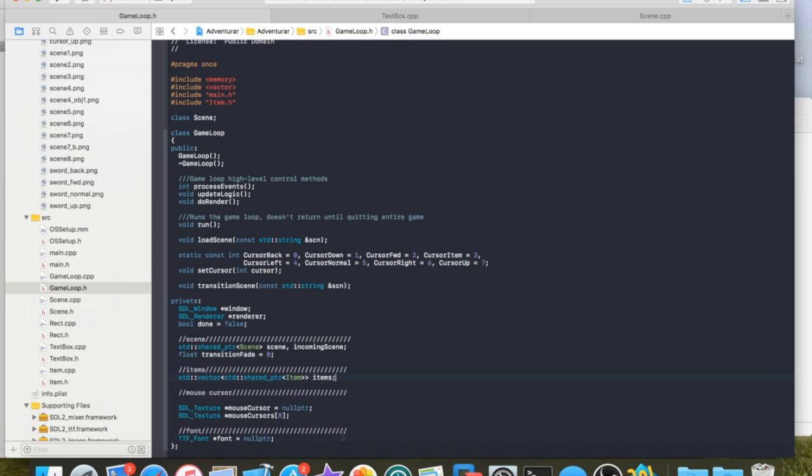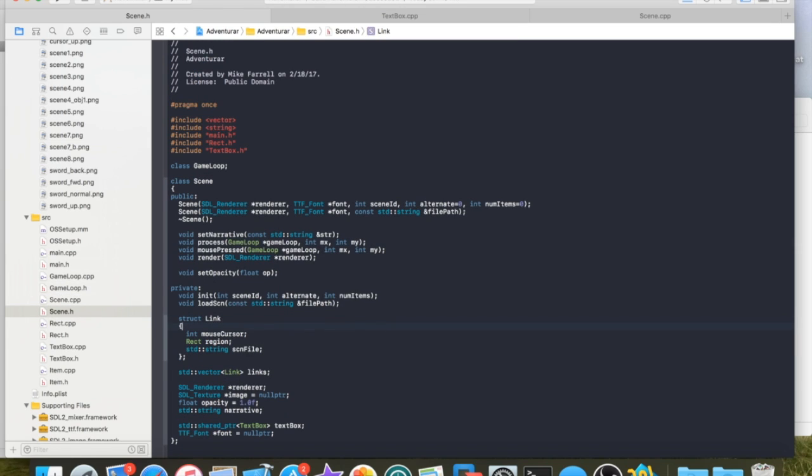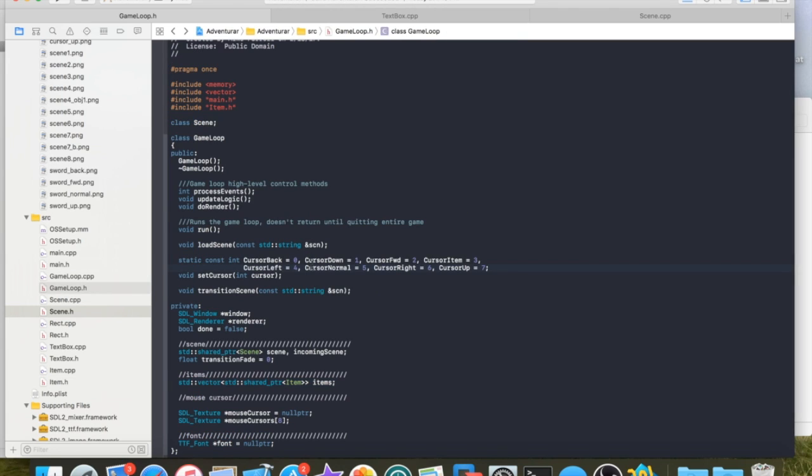This is going to be a little bit tricky because there's not just going to be an array of obtained items, or items that the user has. There's also going to be an array of items that can be obtained or that are in the scene. So we're actually going to have an items array in scene as well. And like I said, the difference between those is which ones are available to be grabbed versus which ones have been grabbed. And when I process a mouse press, I'm going to add to the items based on whether or not an item has been clicked on.